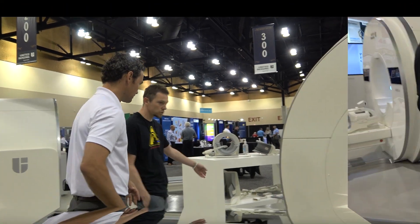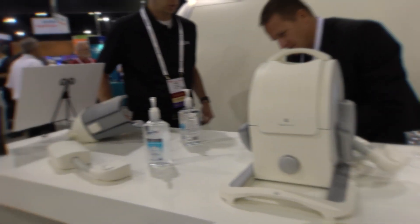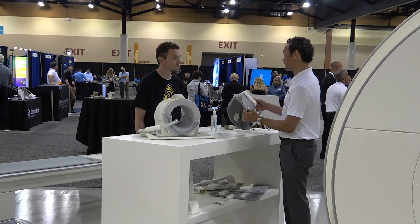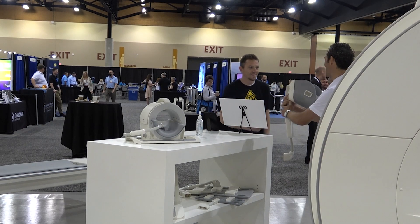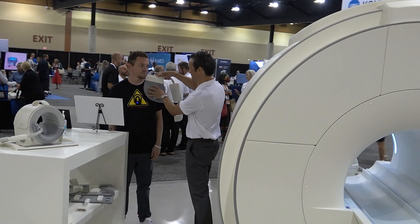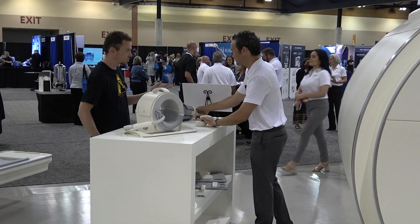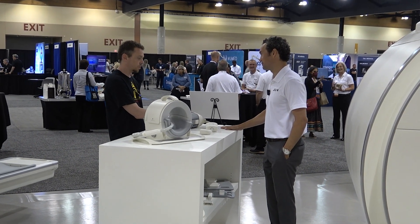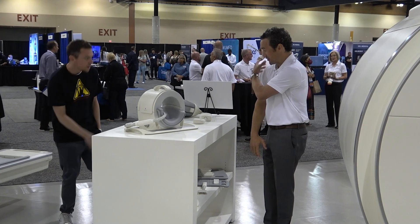I'd like to showcase these coils — that's what caught my eye. Anytime you see the gray, that's soft, like the flexible coil. These soft-shell, hard-shell coil combinations are fantastic because they're comfortable and can be used on any size patient. If you've got somebody with huge broad shoulders, we can put those on and they're super comfortable. You can get coverage for a tear in the pec. This is a 12-channel shoulder coil.